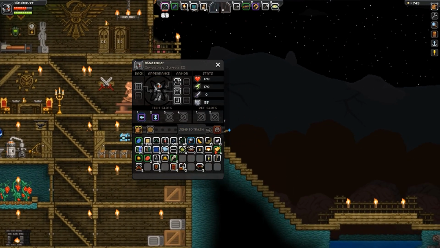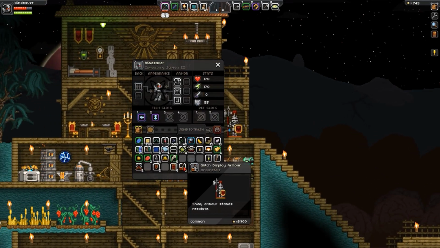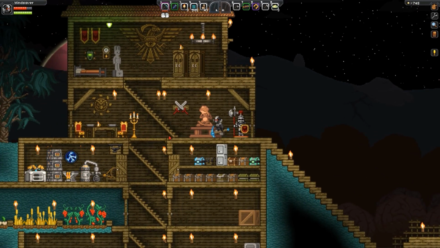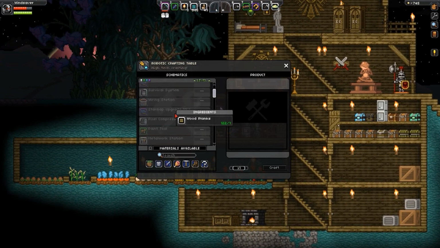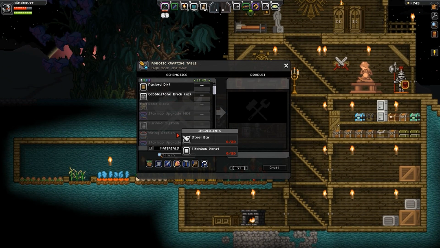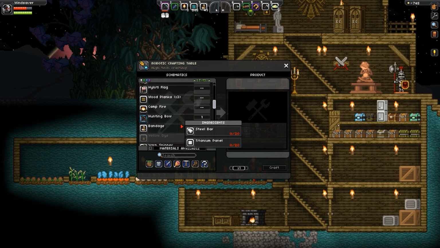Okay. So, I got 4 gold bars, and I'm so pissed off that I only have 4. Really? Son of a bitch. I passed up all the gold, too. That just pisses me off. Alright, so what can I make now? What is the next thing that I have to make?